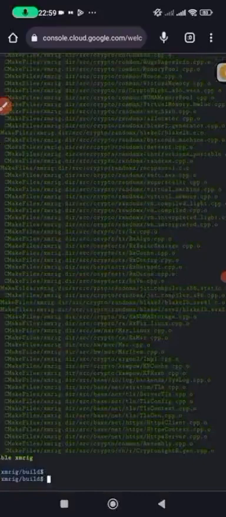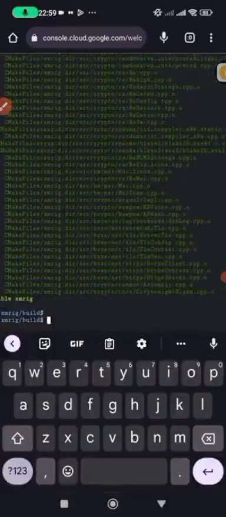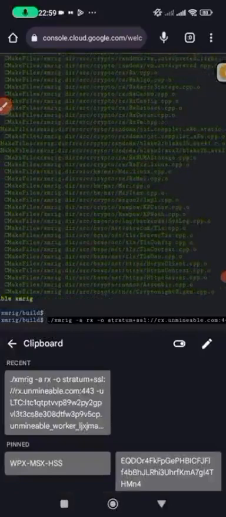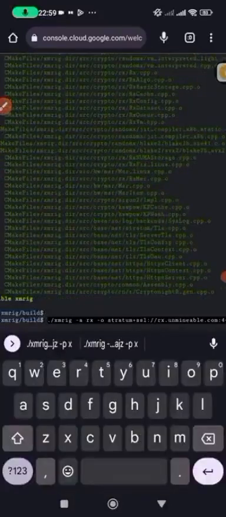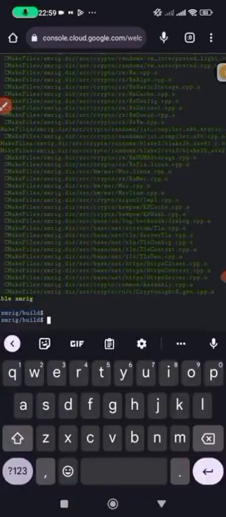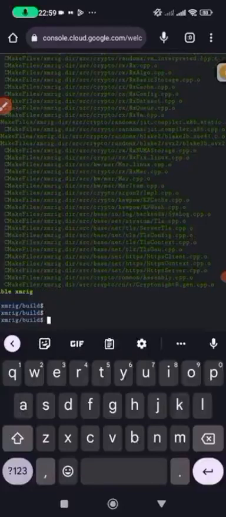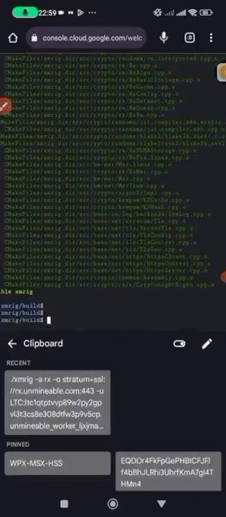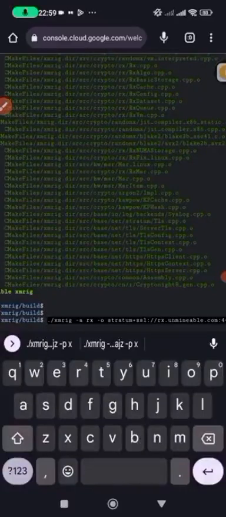So sometimes you have to put this code multiple times so that the system can accept it. So we're going to paste it again and hit enter. We have to paste this code again, but don't worry, guys, it doesn't affect that much, just for a certain time.